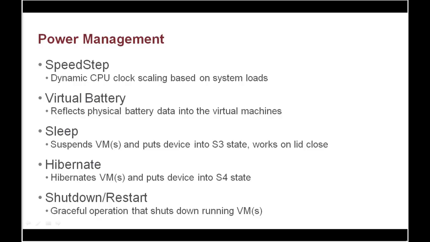And we did a lot of work on virtual batteries. So we actually take all of the battery information and we reflect it into each one of the virtual machines. So that means when you're looking at Windows, it'll show you the battery, how much is left, and whether it's charging or you're on AC power. And that's important so you get all your alerts if you're running low on battery. But Windows also behaves differently when it knows it's running on a battery versus AC power. So we reflect that into Windows, so when you yank the power cable, we actually tell Windows we're on battery, and it'll start operating differently to save battery, and that's important to get us the great battery life that we get with the system.